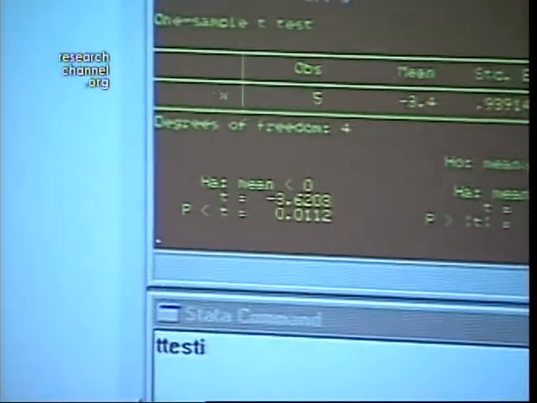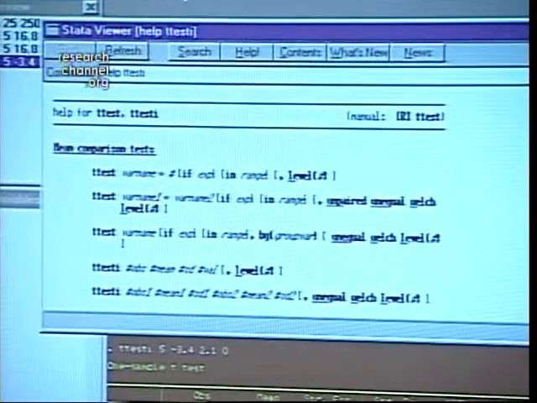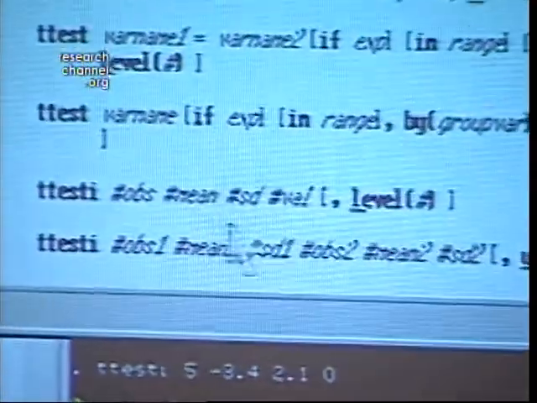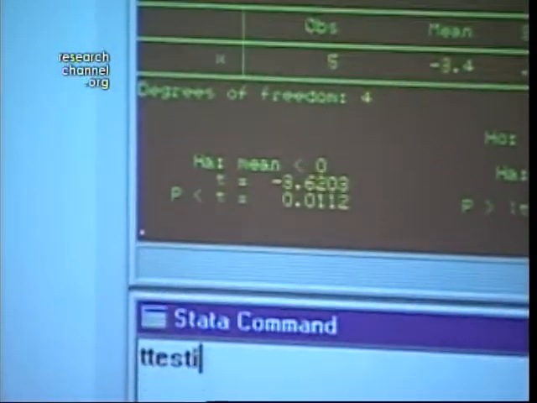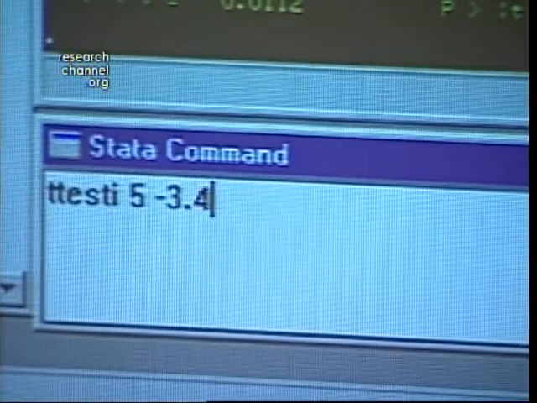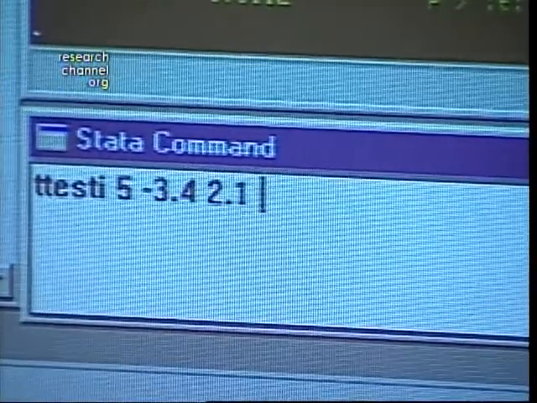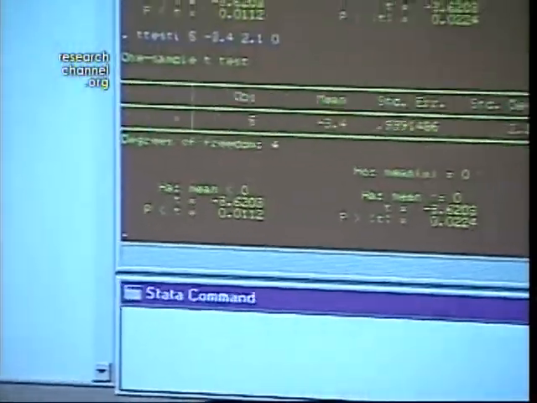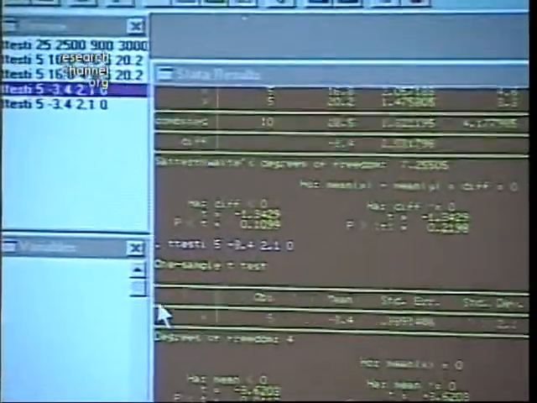There is a help command in Stata. So if I forgot how to do this, I could look at the help command, and I would find out that for a single value, I just need to put in the number of observations, in other words, the sample size, the mean value, the standard deviation, and the hypothesized value. So just to reiterate this last panel, I looked at the t-test where my sample size was 5, the mean difference was negative 3.4 in my sample, the standard deviation was 2.1, and the hypothesized value was that the mean difference was equal to 0. It's that command that I put in: number of observations, observed mean difference in the sample, observed sample standard deviation, and a hypothesized value of 0 that allowed me to replicate what we did by hand.